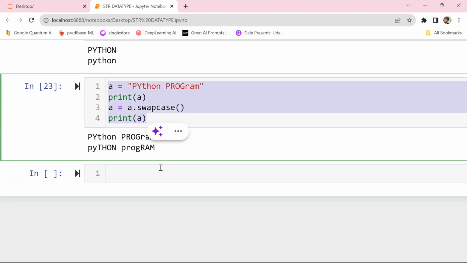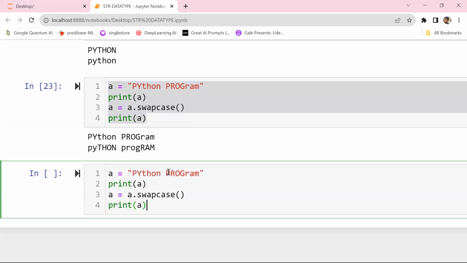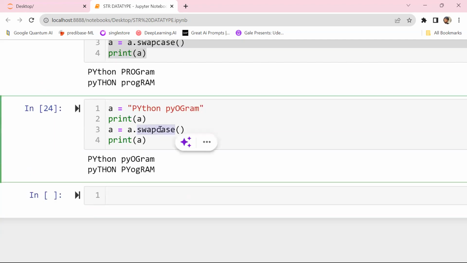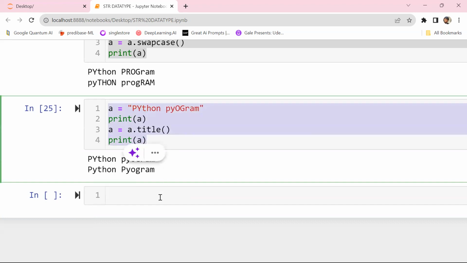And title. Title means, for example, here we have two words. The first letter of each word is an uppercase character, and the remaining characters are lowercase. That is the use of title. When I use the title method, the string is converted into title format. Every word's first character is converted into uppercase, and the rest are converted into lowercase.